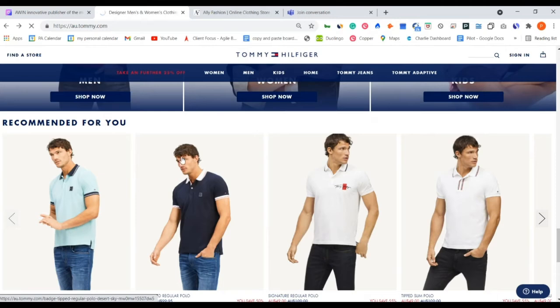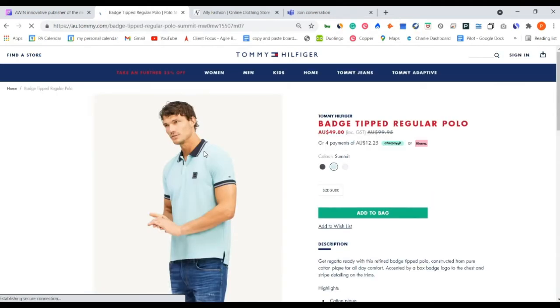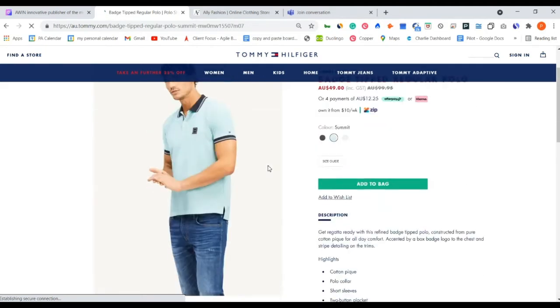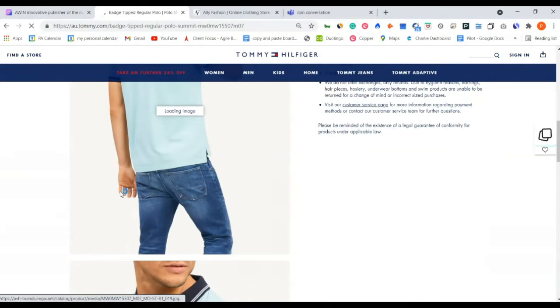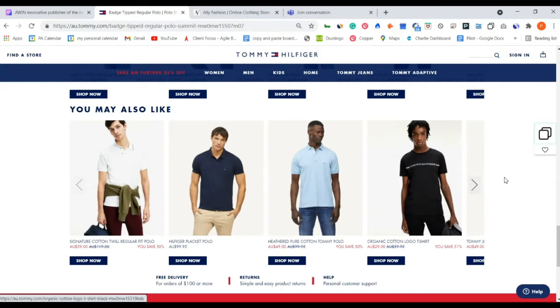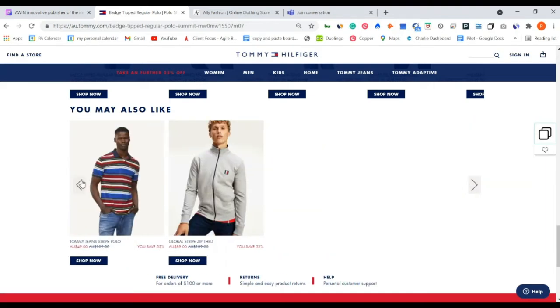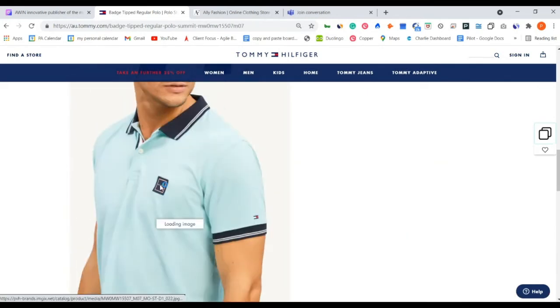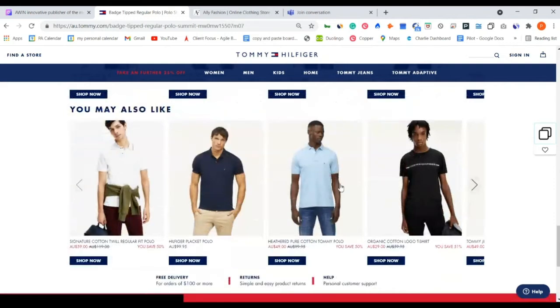And what I'll do is click through this recommendation. If I scroll down, you can see the often bought together, so items that have been bought alongside the PDP that we're on. And then also the you may also like. The you may also like is based on the visual similarity between items, so how visually similar the shirt we're looking at is to the shirts here. So super powerful in the fashion vertical and also the furniture vertical.